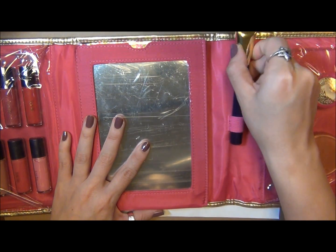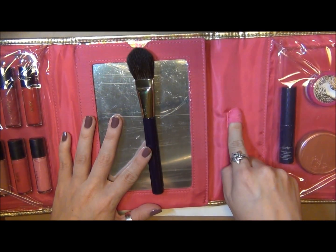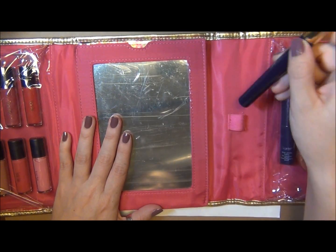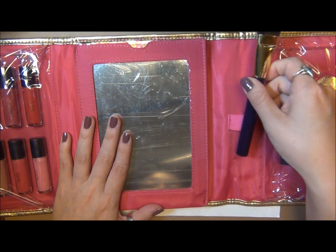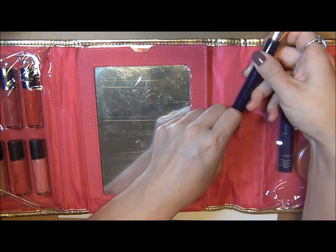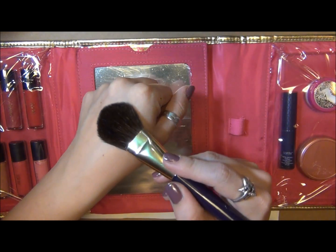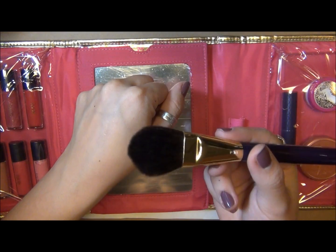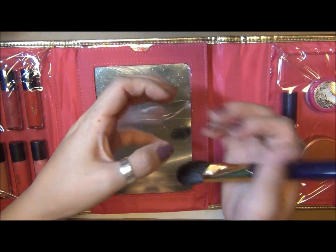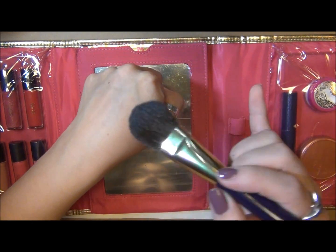It has this really great blush brush spot right here, which has a nice little elastic. It is expandable, not super expandable. I don't think you can really change it out for anything thicker, but it does fit this brush perfectly. And this is a decent little blush brush. I am not so good with these kinds of blush brushes because I'm used to the giant blush brush. But with this kind of blush brush, this is how I use it.